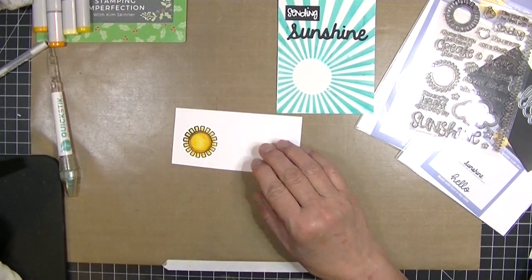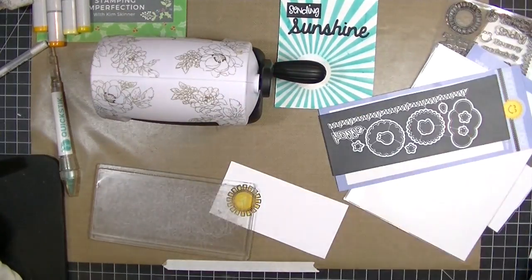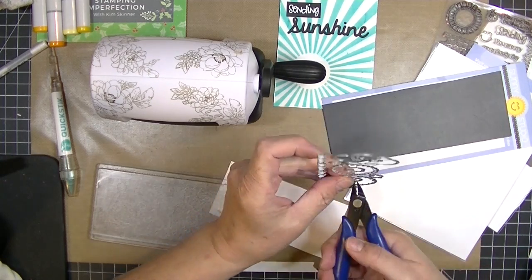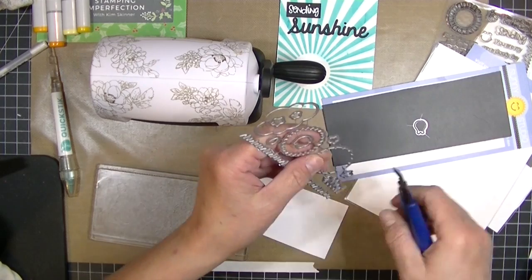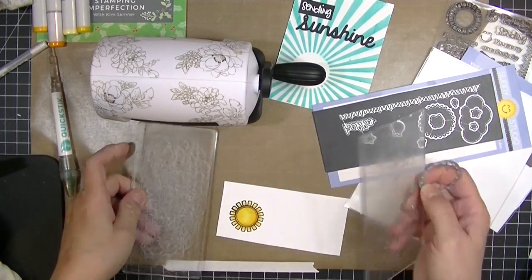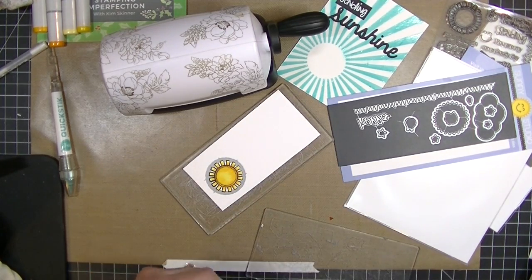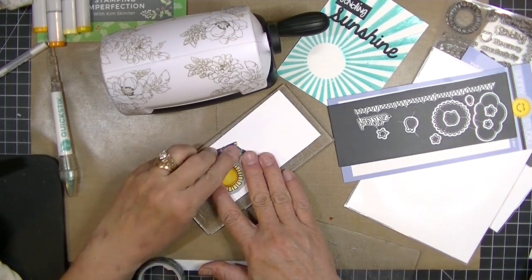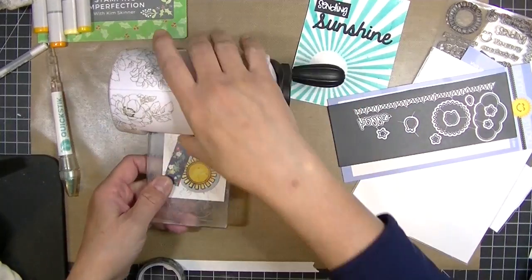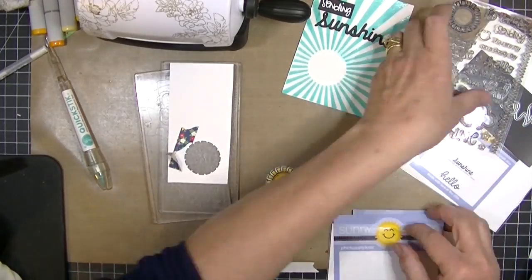There's a coordinating die set that goes with the stamp set. I'm pulling out my Altenew Mini Blossom die cut machine — I love love love this, worth every penny. You can see it's very well loved because I've used those plates a lot. I'm clipping the die I need, and the wire cutters I got from MFT stamps — I had a lot of trouble finding wire cutters with a fine enough tip. I also found a pair on Amazon, so I keep that pair on my desk for the mini blossom and have another pair by my Big Shot station. That element comes out super simple.